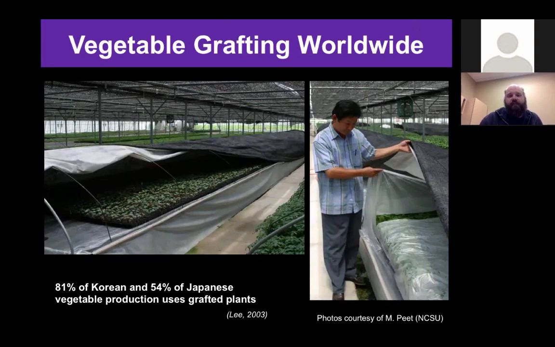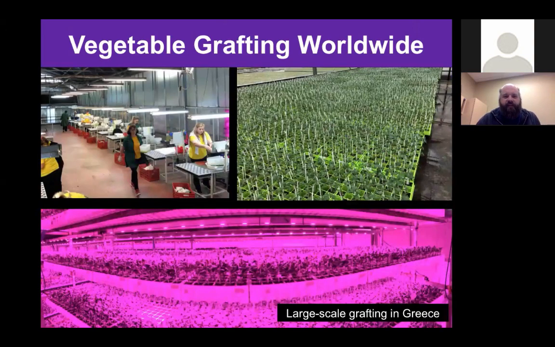high tunnel production systems. Now, this past summer, I was fortunate enough to visit a greenhouse in Greece, actually, where they were growing 15 million grafted transplants. About half of those were cucurbits, mainly watermelons, and then the other half was tomatoes. And they did a few peppers as well. You can see on the bottom picture here, they were actually using indoor healing chambers with LED lights in them. It was pretty cool, kind of space age technology, but again, the massive scale that these folks are producing these grafted plants is really quite a feat to see.